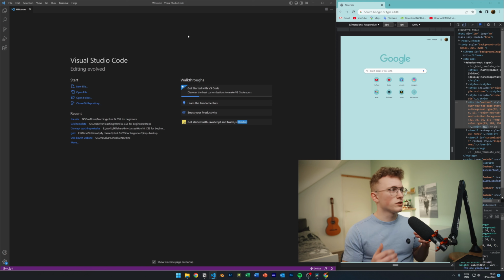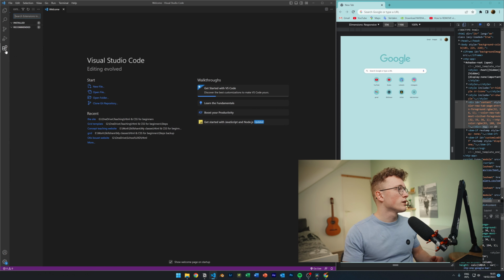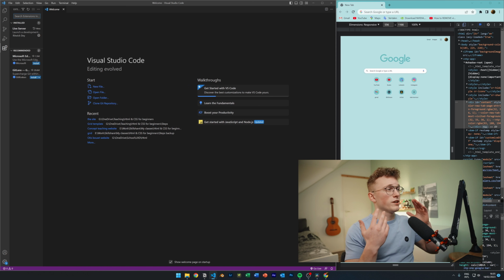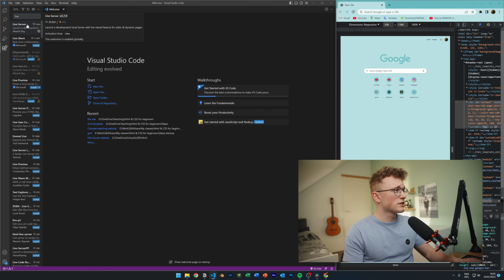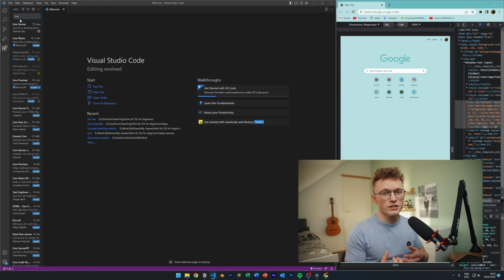So the next thing you should install is an extension. If you have installed Visual Studio Code, you go to this little icon right here. You click on it and then you can search for extensions, because that's another thing that a specific coding tool like Visual Studio Code offers, is that you can use extensions. And you are gonna search for live server. I have it already installed, but just click on this and install it. What that does is that you don't have to refresh the page every time you want to see the changes that you have made.